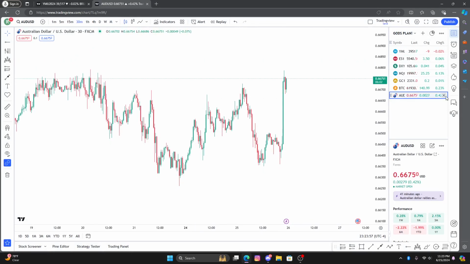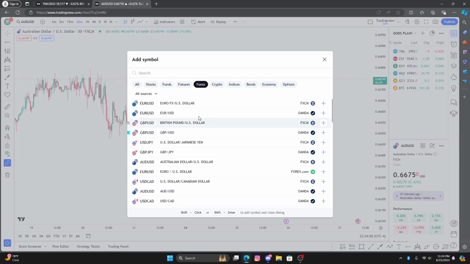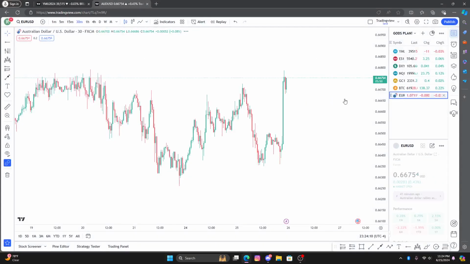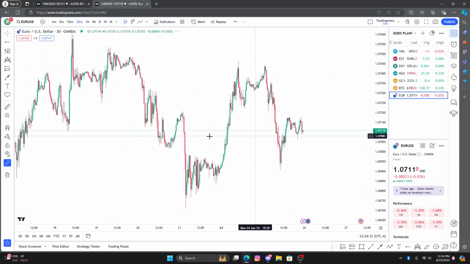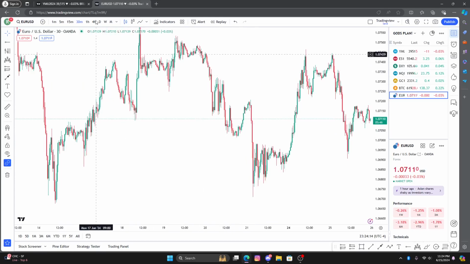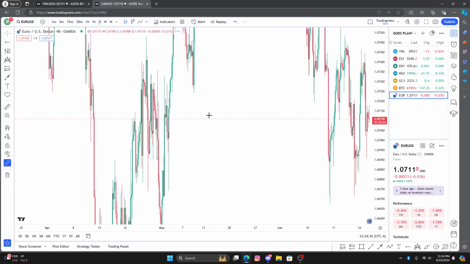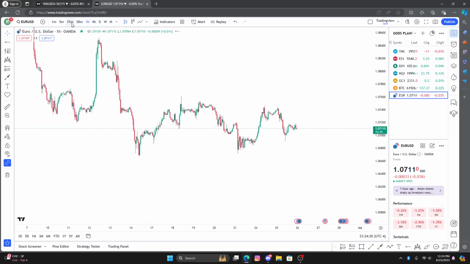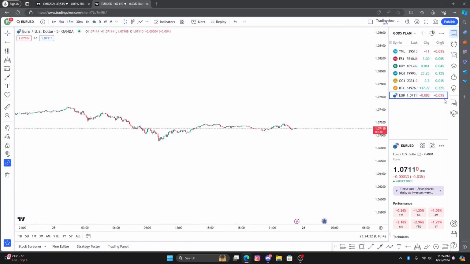Now they have different brokers. The one I do suggest if you're gonna do like forex, I suggest only Oanda. Oanda is really good. So like, let's see when I look at the euro dollar. There you go. See how it just pops up right away, and then you still have your time frames on the top where you could go through each time frame right here. But I don't trade it, so I'm just gonna take it off.